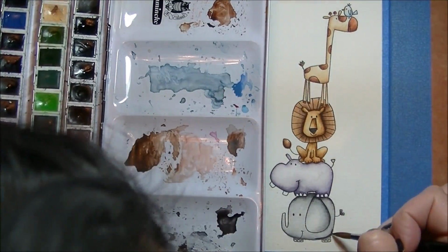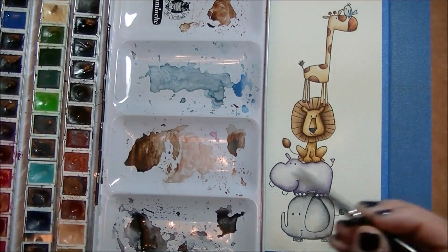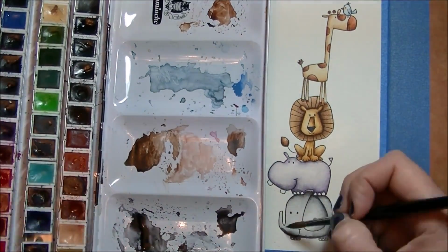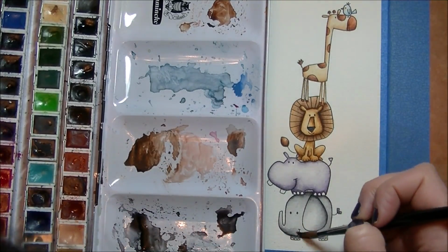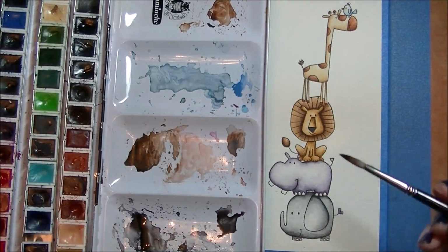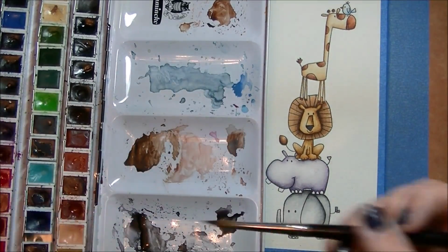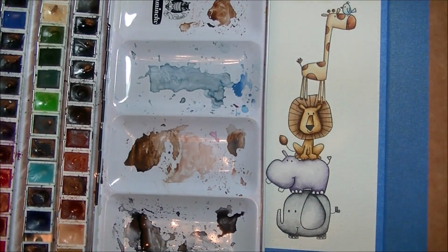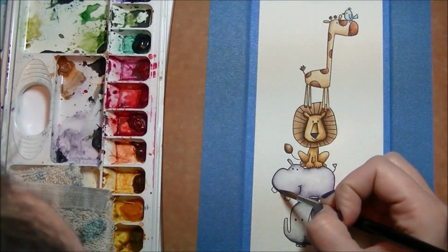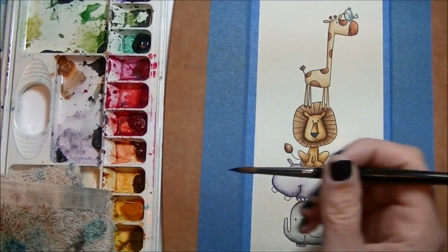And that's the beauty of watercolors. Once you get done, you can look at it and be like, okay, he needs to be darker. This needs a little more contrast. This needs this, and so on. And just continue to glaze those colors over top of the ones that are already there without having to fight to lighten something or anything like that. Because you can always make it darker really easy. It's not always as easy to lighten up watercolors, which goes for any medium you work in. It's not as easy to make stuff lighter. It's easier to go darker.